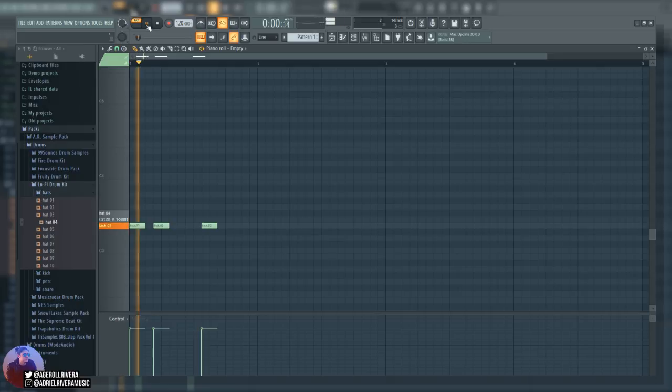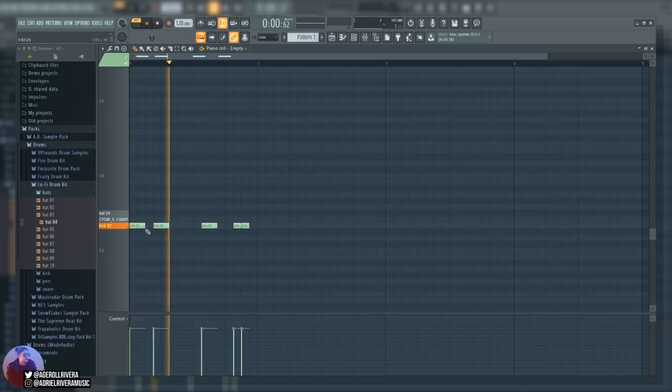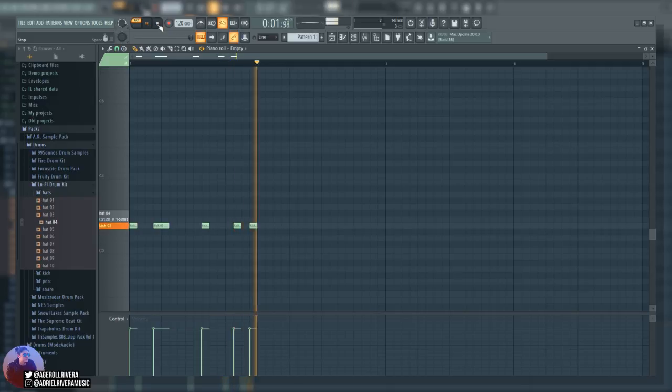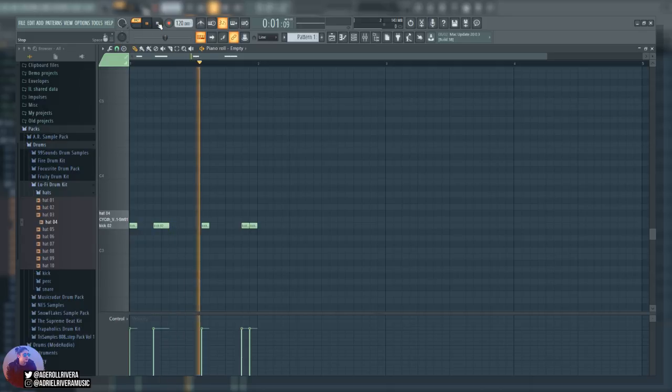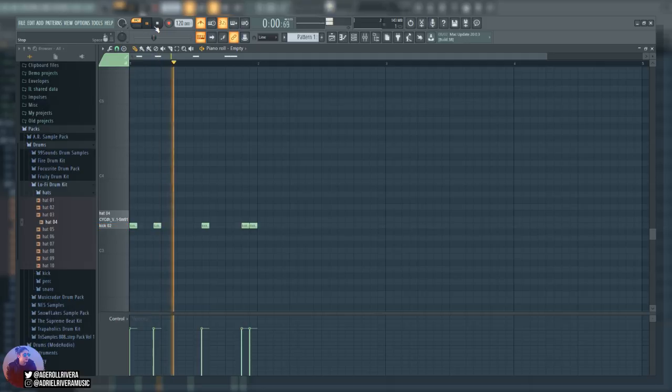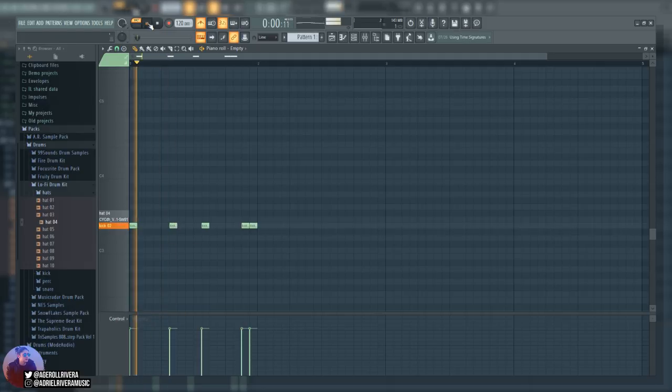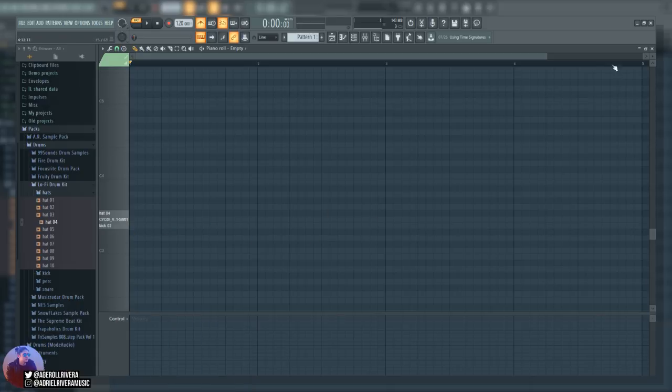So let's go back to this pattern. All right. Let's see. I think I want it to be something like that. That's not it though. Here, let me see, metronome. That's why, because this isn't even... Oh my gosh, this is screwing me up.